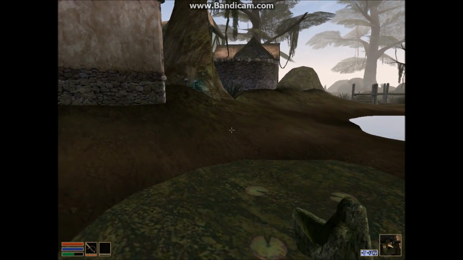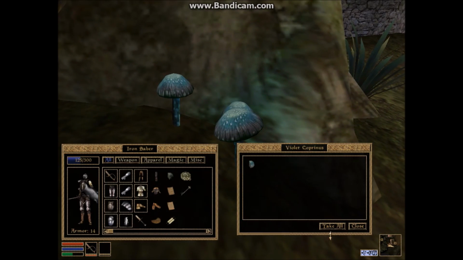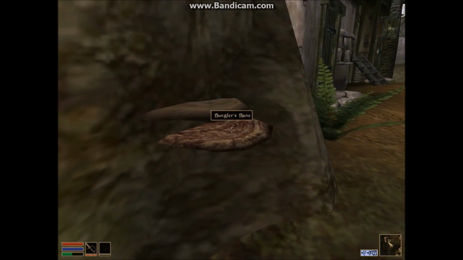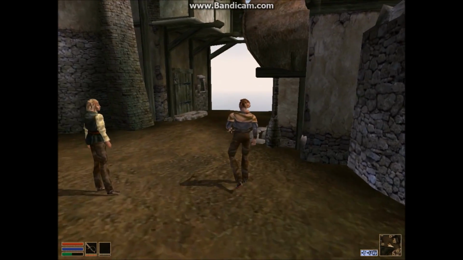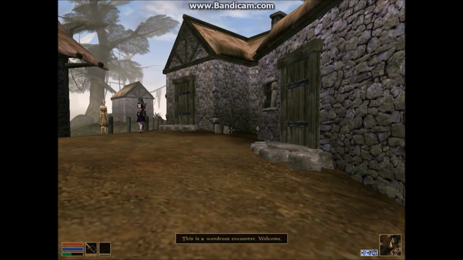Anyway, we continue on. We have found the dead body of the tax collector. I'll pick that mushroom up too because it's part of the Mages Guild if you want to join the Mages Guild. There you go. The dead body had lots of money on it and some tax records. Speak to him and ask for a little bit of advice. He'll give you a little bit of a quest later on.